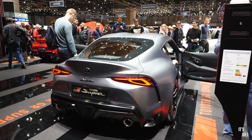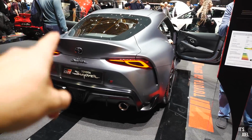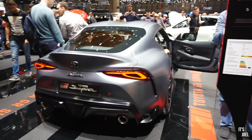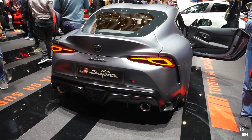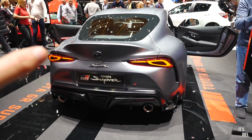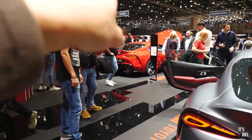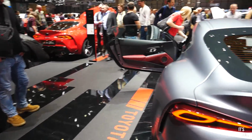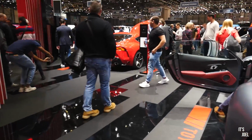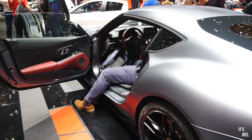So then here we are, this is the 2019 Toyota Supra. This one in particular, I've just looked at this plaque here. I think it's a certain edition, and it actually says by the price that they're all reserved, so you can't actually buy one of these. I think that's just the case for this particular edition. That one over there has got a price on it. It was 80,000 Swiss francs, which I think is around 60,000 British pounds. Yeah, well, this is the car.